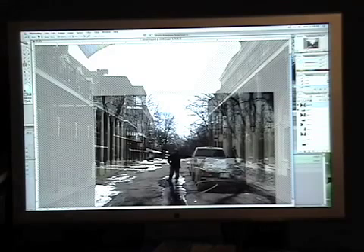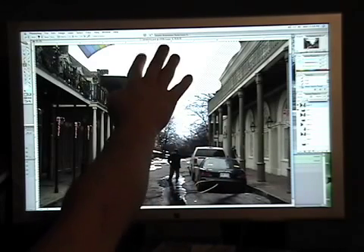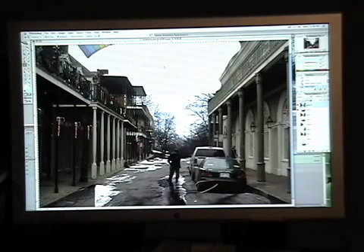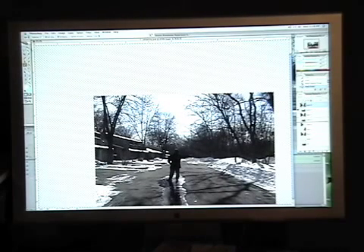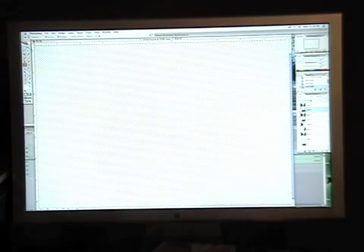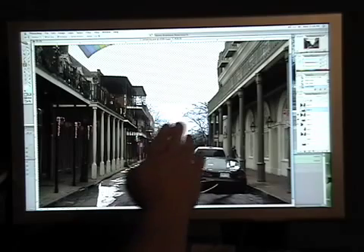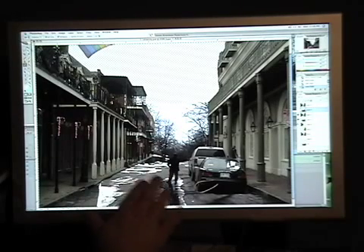We've basically done that and bring this back up. Now we have to take care of the sky because the sky I filmed this morning doesn't match. I have what's called the Magic Eraser Tool, which will erase the color you click on — all of it. You click on it, and that's all gone. So basically what we wind up with looks like this. This angle looks just fine, but on this side it's kind of popping up, so the angle's completely wrong.